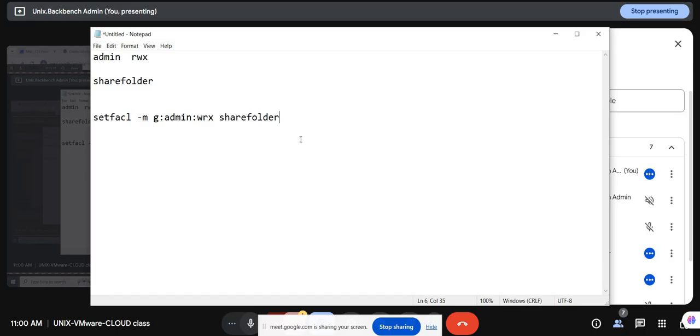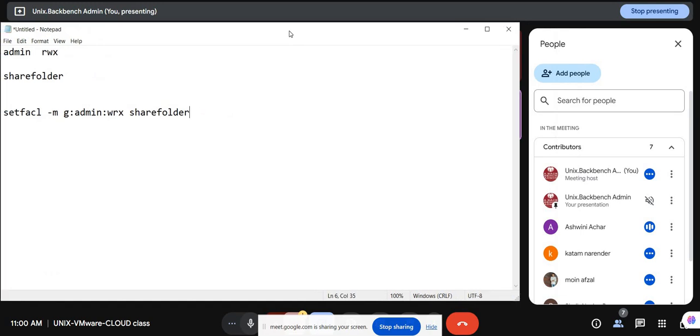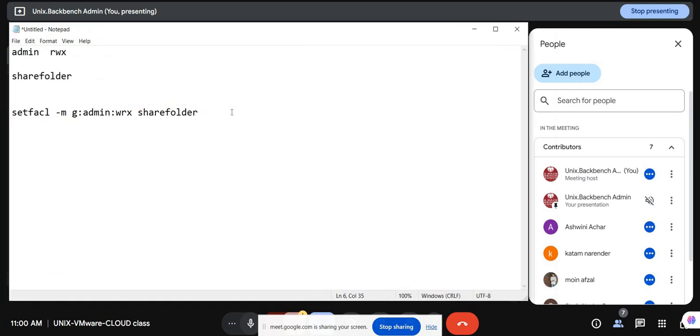So Nazia, Ashwini. Yes, sir. No, I'm not aware of this FACL actually. Sir, user management is not covered, right? Okay. So this is one of the things. Nothing but setfacl. If you want to know that means getfacl to get the shell folder information.